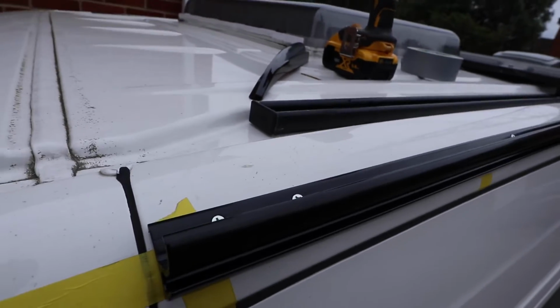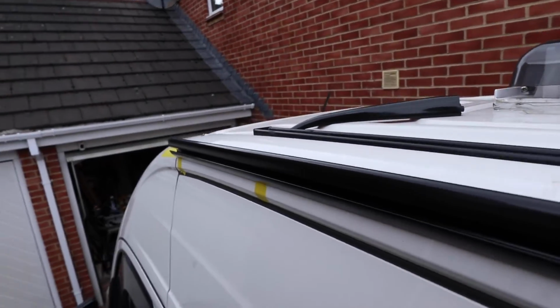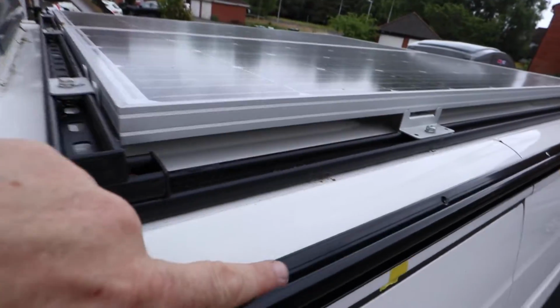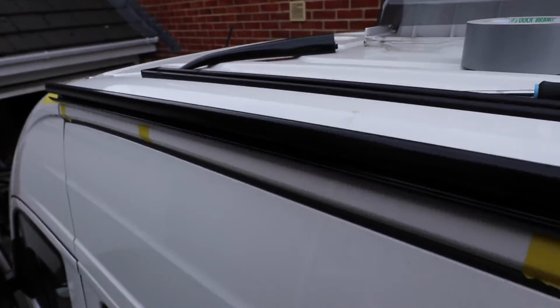There we go. That's the front end done. Pilot holes in. Just got to do the rear end. That is the awning rail done. Now I need to take out all the screws. There's a few done there. Take out all the screws, clean it up, and then we'll bond it on properly for its final fit.